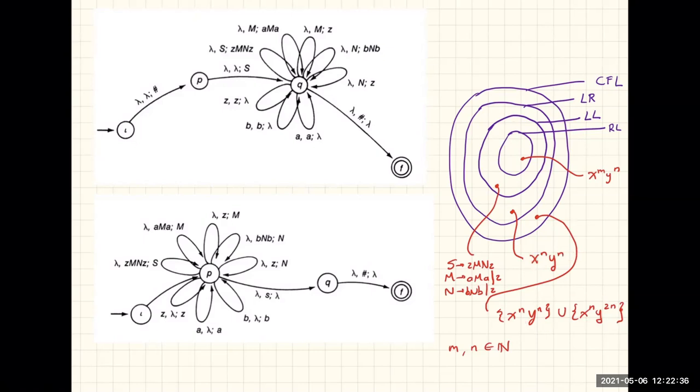However, in this case, if we arrive from the right side, then we cannot know if we will have exactly n or 2 times n the number of ys. So this is why this is not possible to be analyzed by an LR parser.